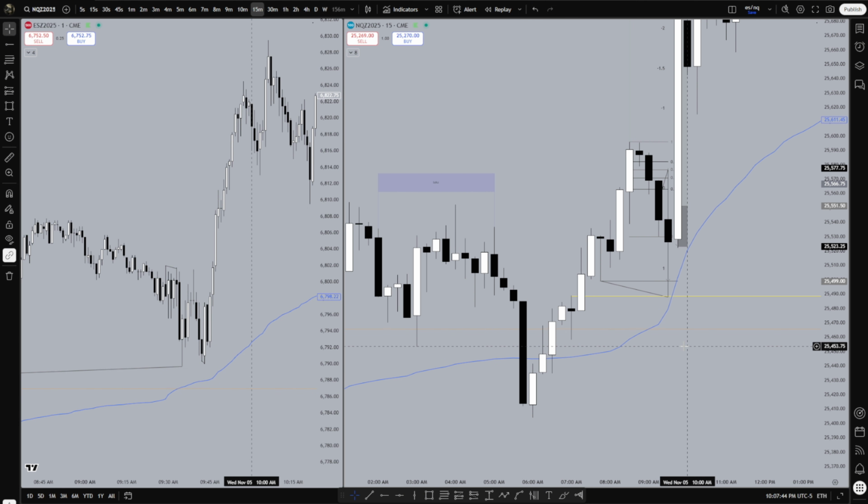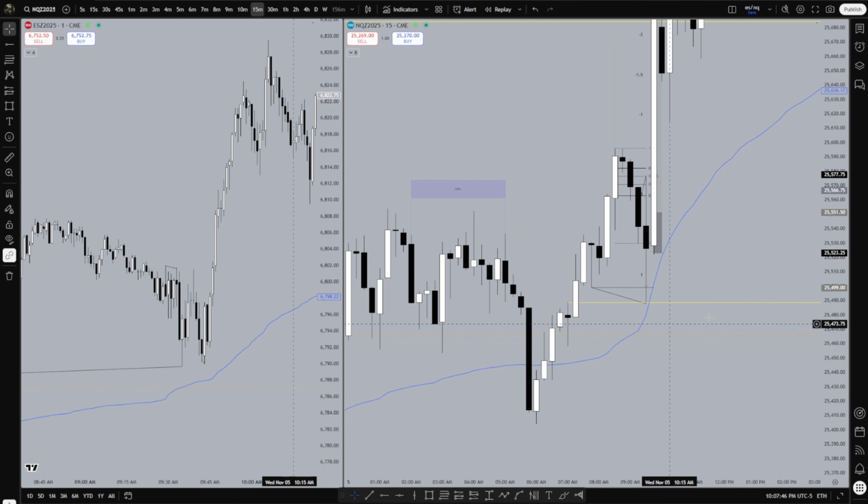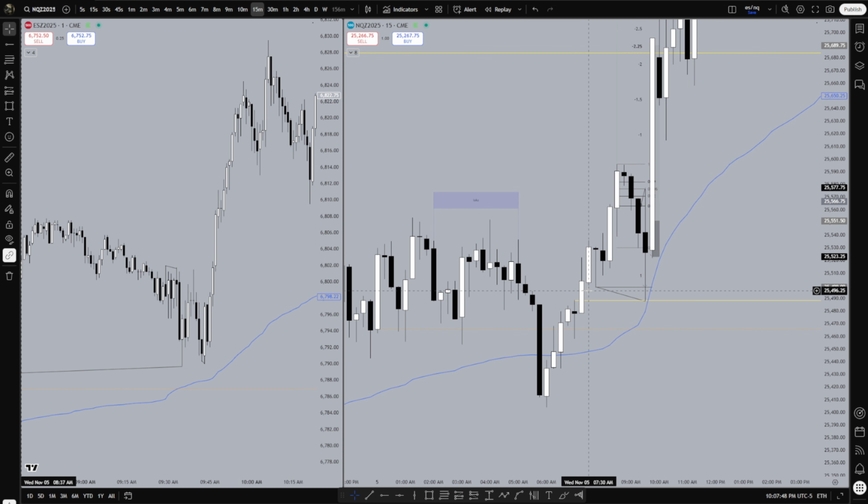Now, why are gap fills significant, and what does this actually tell us? Well, we know that fair value gaps are areas of fair value, hence the name. Now, why is that the case? Because price quickly traded through this area and didn't have time to transact between buyers and sellers fairly, okay? So what is price going to want to do when filling this imbalance? Well, it's going to want to fill each and every part of that imbalance, right?